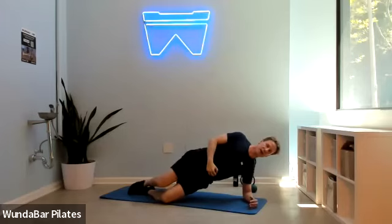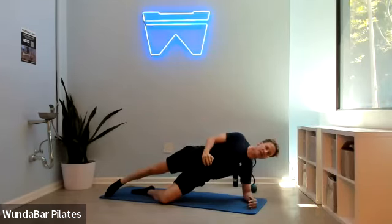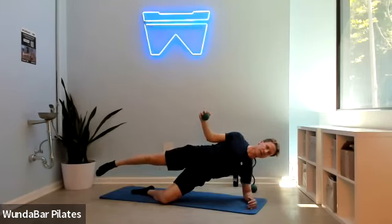Beautiful, guys. Now, layering on, if this is your pleasure, for a little more challenge, you can stretch your right leg long, have your right big toe resting on the mat, or let that right leg hover, not too high. That's going to really flare things up. Very good.